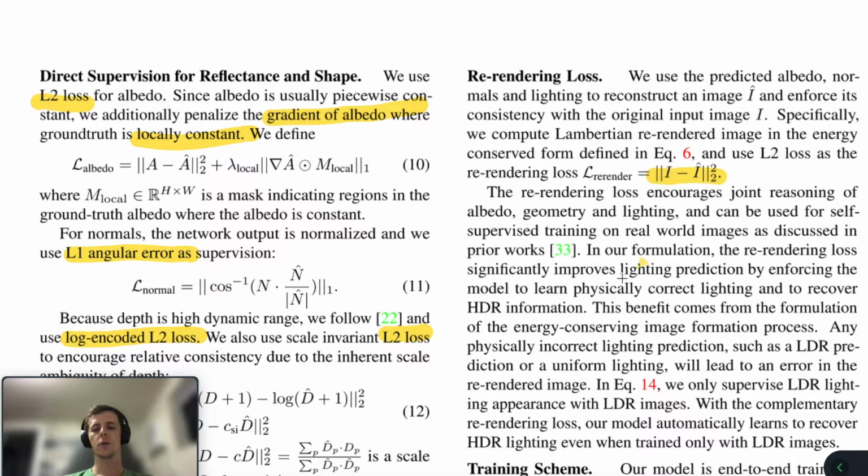As the authors say, this is the part where you can go from LDR to HDR. Since the dataset is all LDR, there's no explicit forcing of HDR up to this point, but the re-rendering loss basically forces the method to compensate for all the physical aspects of having light in the scene, which are not possible to reproduce if you have LDR. So the network at this point learns the HDR lighting.